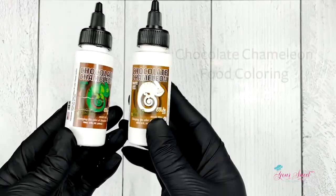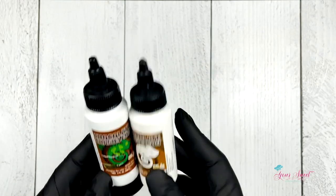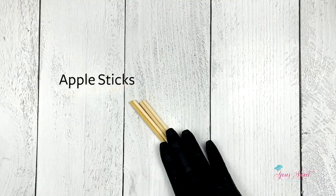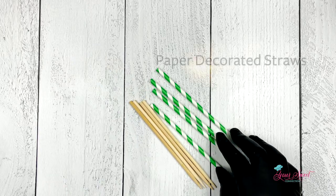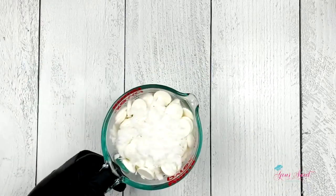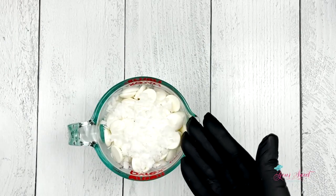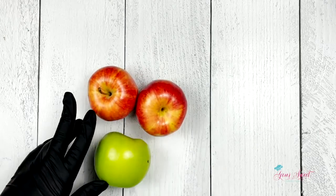And of course, my favorite food coloring, some apple sticks, and of course, some paper decorated straws. And here I have some Merckens chocolate with the Paramount crystals on top. And we're gonna get into that, but let's get into these apples.